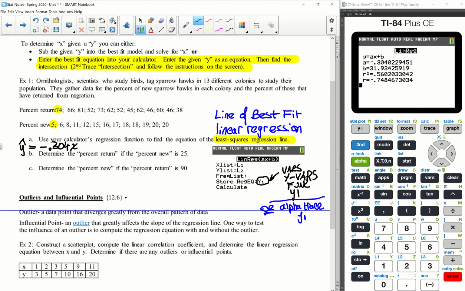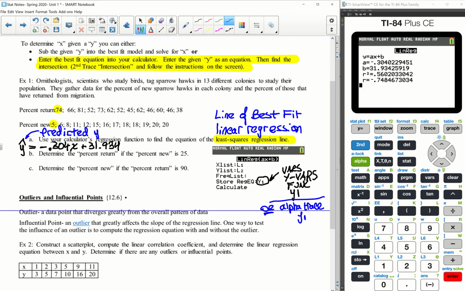x. And then your B value is about 31.934, so plus 31.934. All right, handwriting aside, it's basically what you see on your calculator screen. So the only thing you'd have to remember is that the y gets a little hat, and the reason why is that it actually refers to a predicted y value. All right, so this is predicted y. It's a predicted y value.